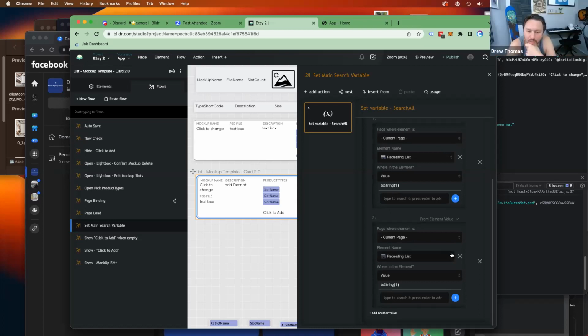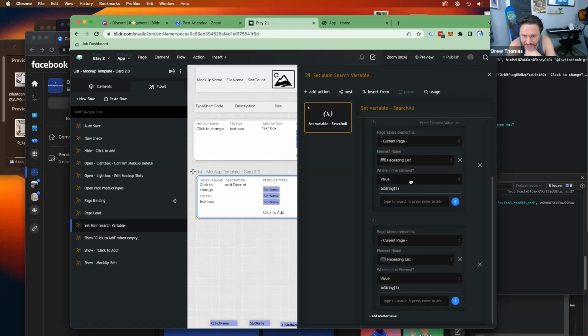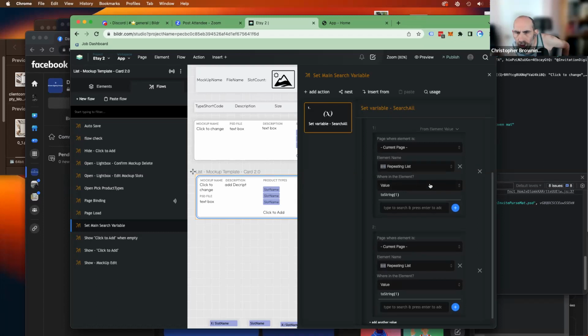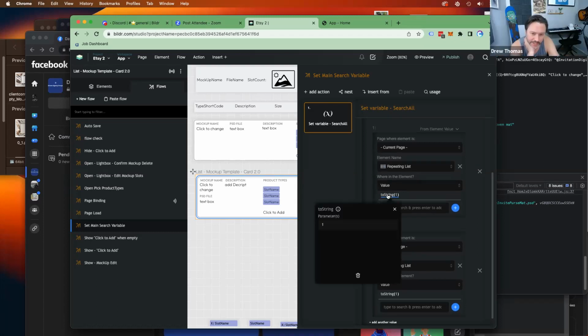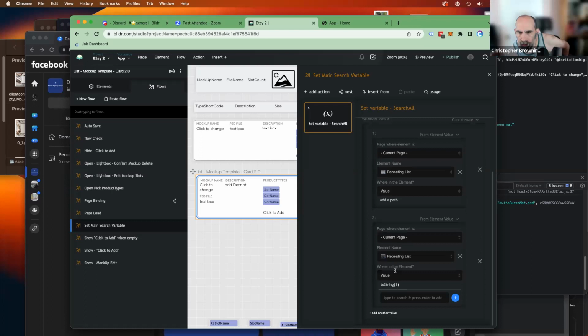So I don't know the best thing to check. Basically, that set variable search all should have set this correctly, and instead, each time it got into those lists, it set null for the value. Should we change this to 0 to see if we can get anything back? Yeah, you can even actually delete that if you want to see if we get anything back. Just remove the path. Click on toString on the word, and then there's a little trash can icon on the bottom. I got it. Okay, let's do both.